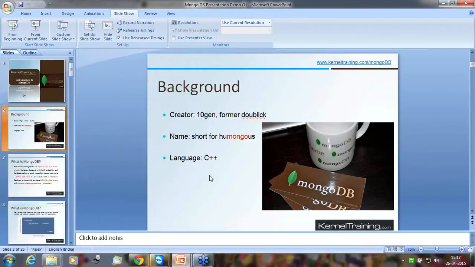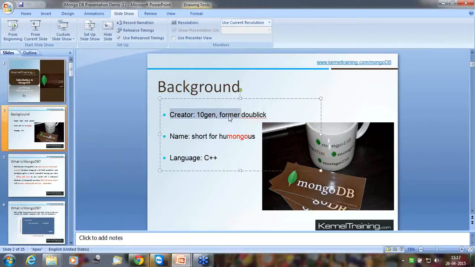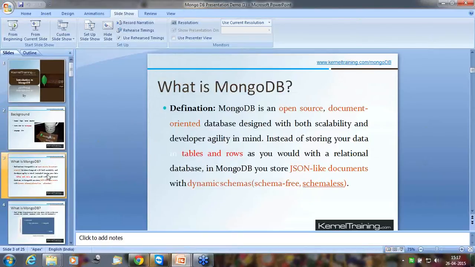In the PPT, we can see that the creator of MongoDB is 10gen, and initially it was known as Humongous, and it is built on C++, which is a very native language, and most compiler development is done in C++ just because it is very close to the hardware.